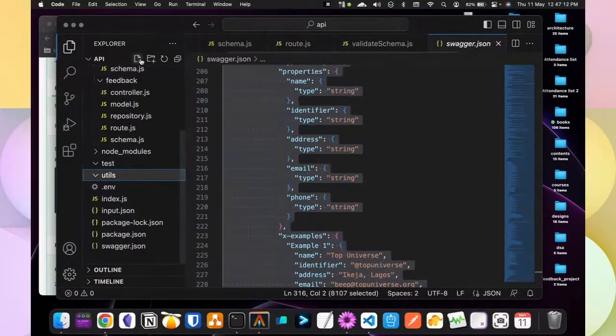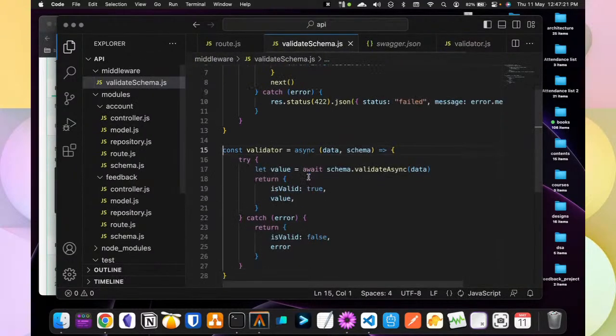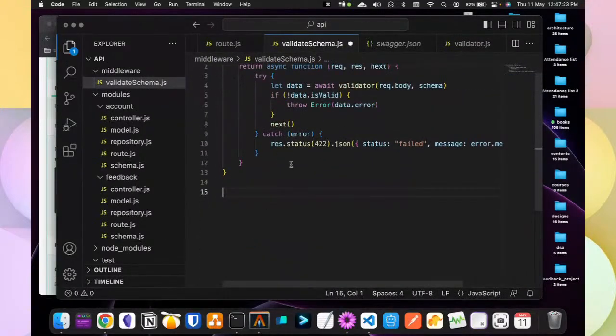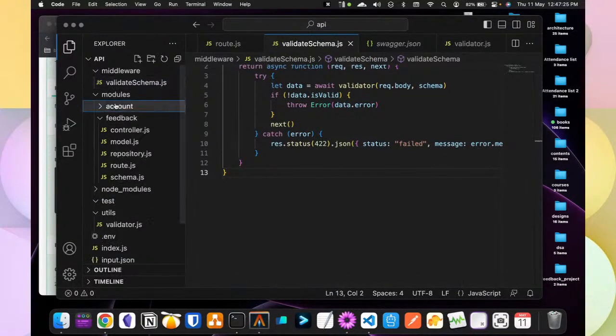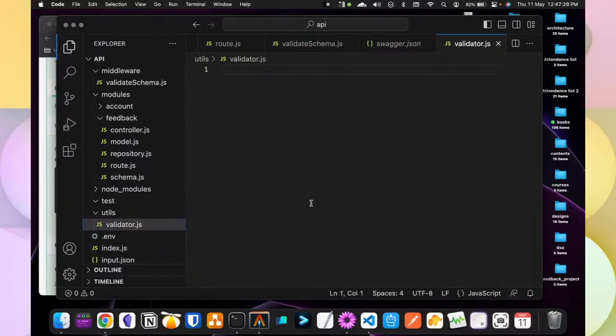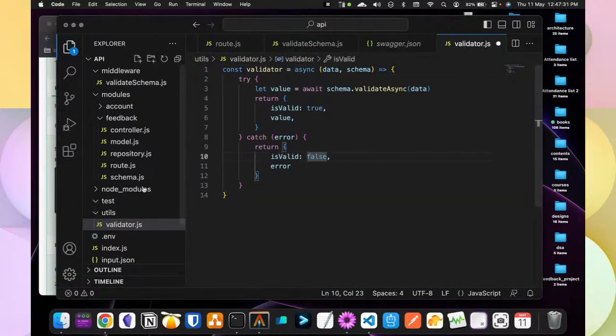I'm going to call it helper, or I will just call it validator. And I'm doing this because I feel it's quite better to have it separated from the middleware file. So at any point in time, we can call the validator util and reuse it.